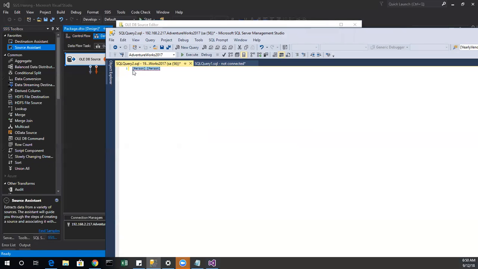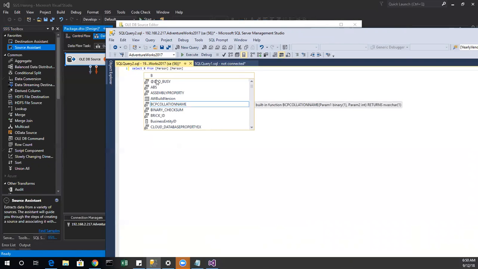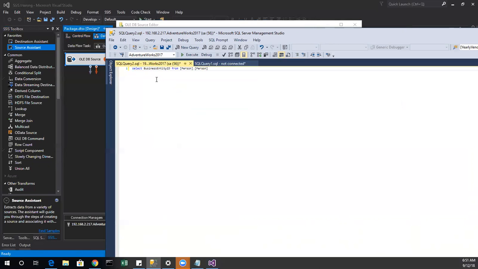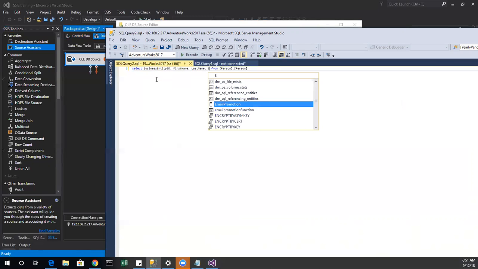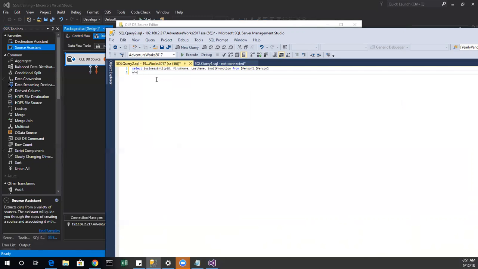Okay, I can show you the query here. So select star from. Now I'll remove the star and write the columns: business entity ID, comma, first name, comma, last name, comma, email promotion, and where email promotion equal to 1.